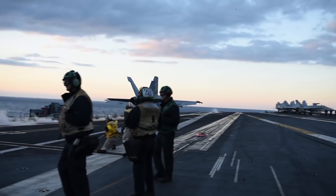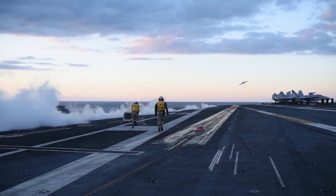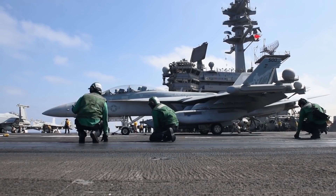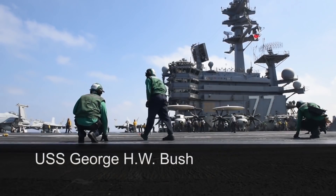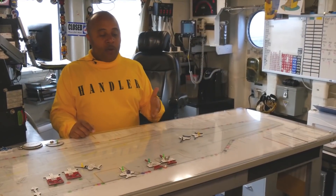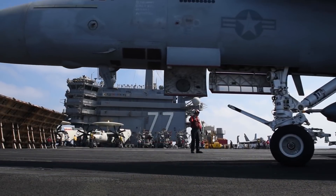Whether it's the offensive system in the aircraft with the APG-79 AESA radar, to the defensive countermeasures in the aircraft, and the offensive weapons — I'm comfortable going up against any aircraft in the world today. I come to work feeling good every day, knowing that we're operating efficiently and safely every day, and have good aircraft — Super Hornets. It's a plus. I enjoy it every day I come to work.